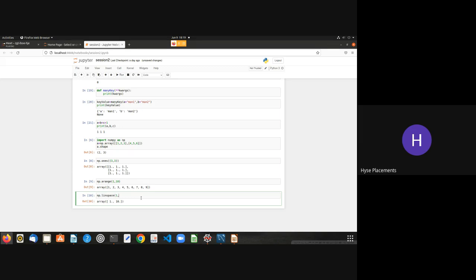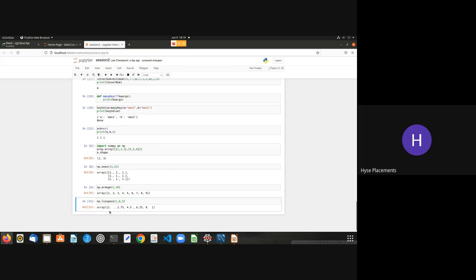Suppose I give 1 comma 8, and I give 5. It divides the numbers equally. It gives us 5 numbers which are divided equally. The distance between each number is the same. That's how the linspace functionality works. The third parameter is 5, so it divides the numbers present between 1 and 8 into 5 numbers, equally divided.